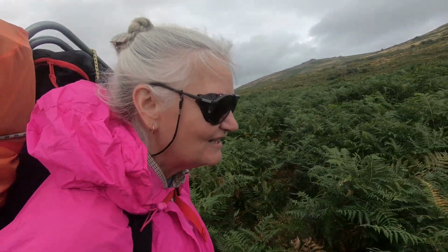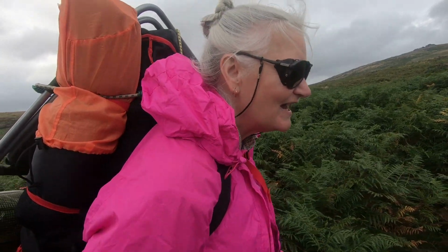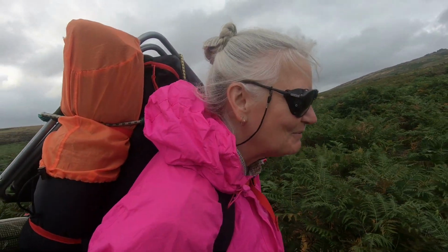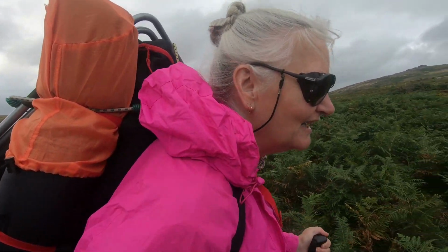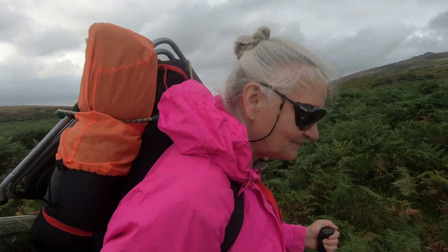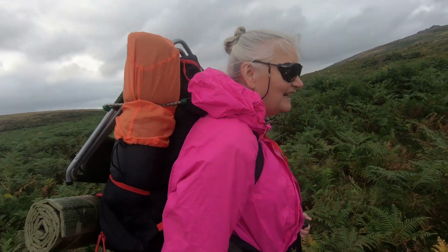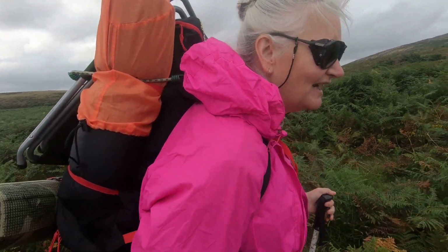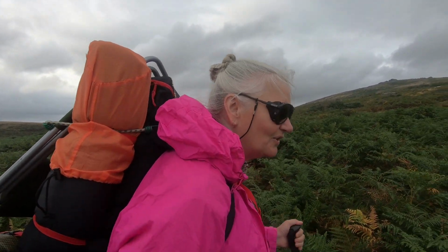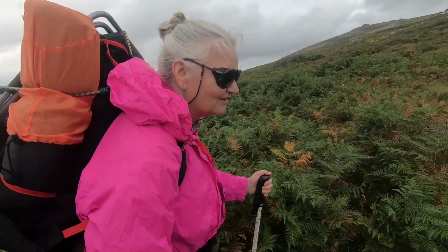Last time it was a really, really poor version of a dome tent. It's held together with bits of string and gaffer tape and safety pins. But this one's the one I used to take out backpacking and cycle touring, so it's a bit different. It's very lightweight, but it's a lot more difficult to get into. And as you say, I have to be able to squat or kneel on the ground, and I'm not really very good at doing that. Right, I'm going to stop now because I've got to concentrate on what I'm doing.